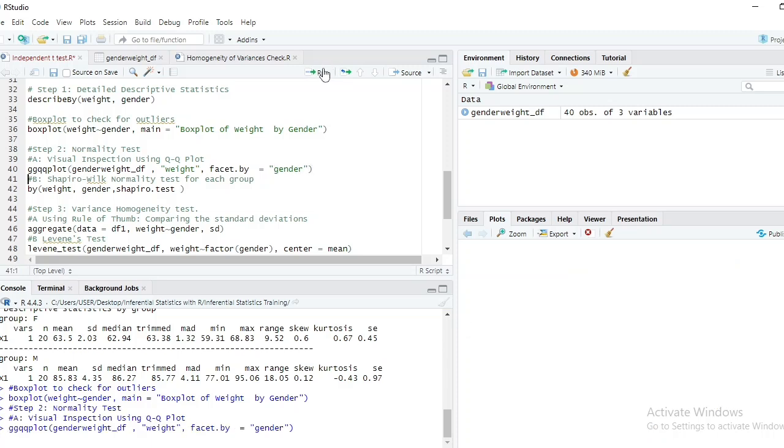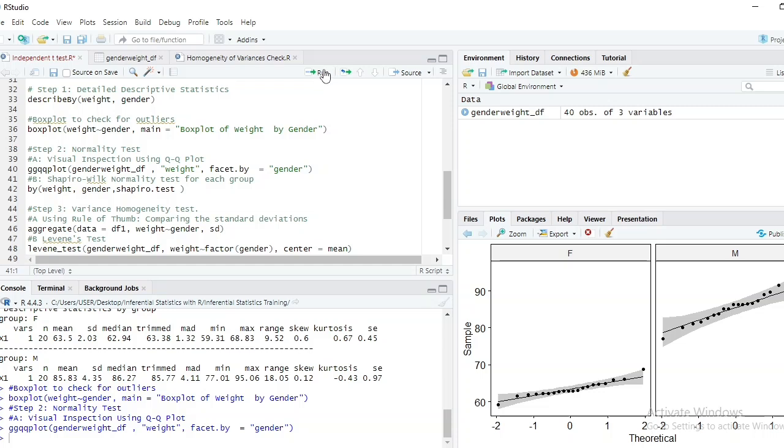If I run this code, I'm going to have qqplots for each of these groups. You can see for both groups that we seem to have normally distributed data.